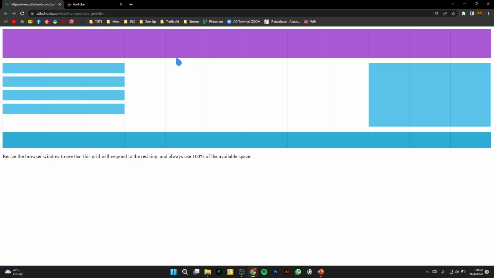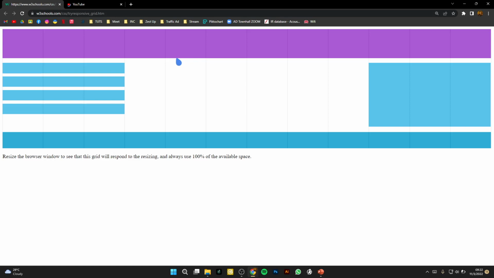As you can probably see, there are still 12 columns. 1, 2, 3, 4, 5, 6, 7, 8, 9, 10, 11, 12. So no matter how big or how wide the screen we use is, it will still keep the number of columns and everything will be kept the same. So that's why it's called a responsive grid.